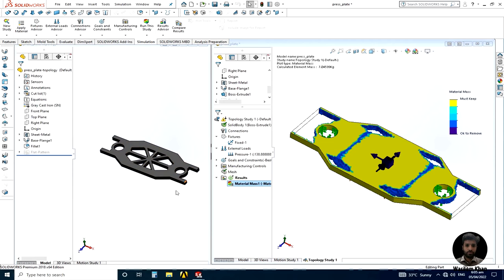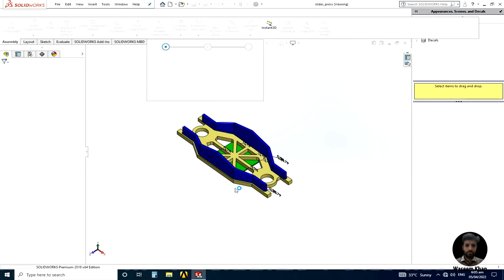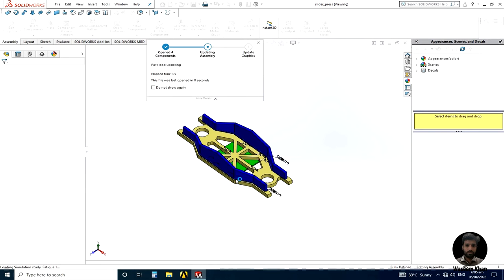Now let's see how I do the static analysis of the press arm by using the modified version of this plate arm assembly. So let's go to the part that I have been showing you in this video. So guys, this is the assembly of the press arm that has been modified.